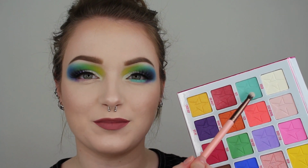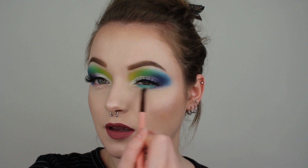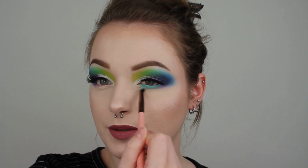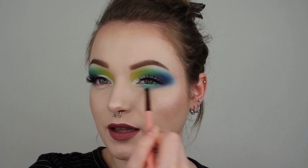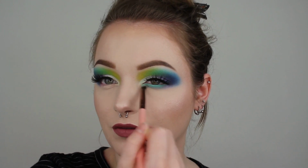And then before that sets, I'm just going to take a little bit of this shade called Cute on this Luxie 231 small tapered blending brush. And I'm just going to take that and smoke it downwards just a little bit. I'm also using this to help me marry it into that darker blue that we have in the outer V. I'm just doing back and forth motions.